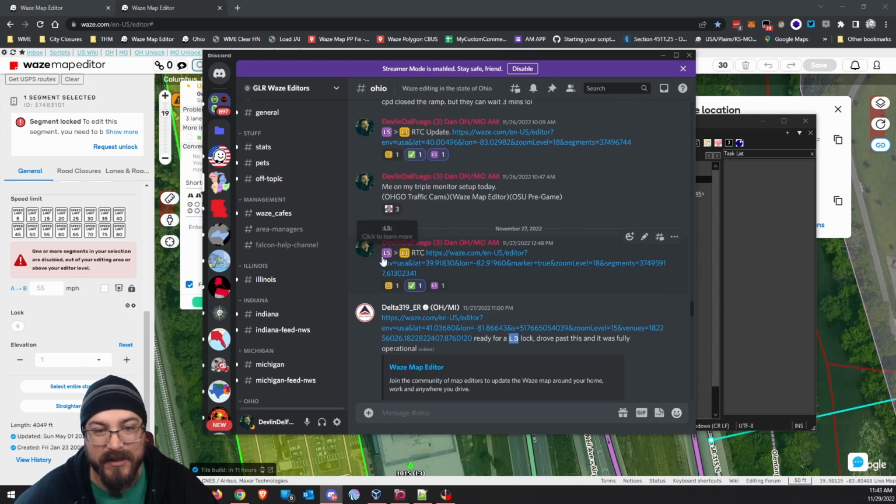So as you can see, I wanted to downlock a level 5 road to a level 3 road. The reason was an RTC. Most of the people who downlock in Ohio are usually state managers for me, so I don't really have to worry about what city I'm in, because most of the time they do that.